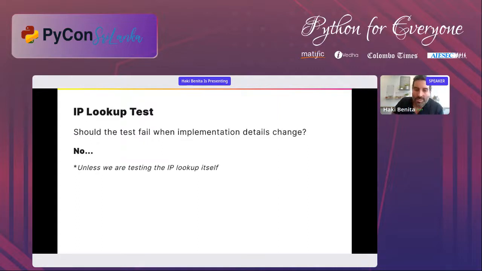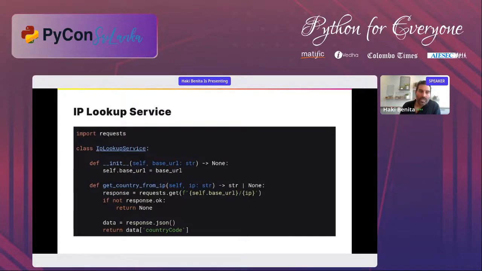So this is not very good because my test should not fail if some implementation details in the remote API change. I need to create some kind of buffer, decouple these two concerns. So what you might do is use this pattern of an IP lookup service.